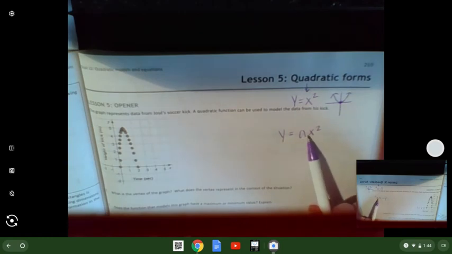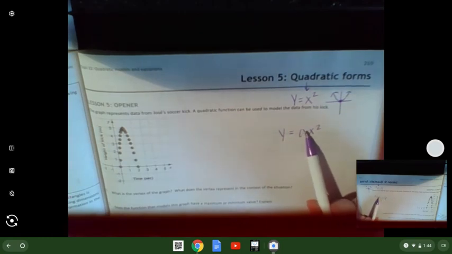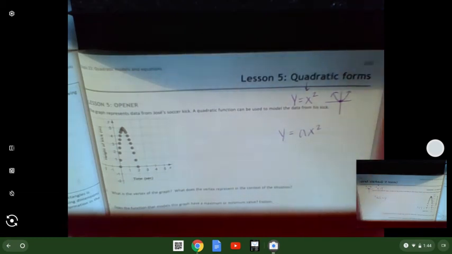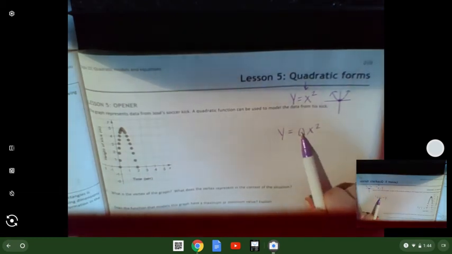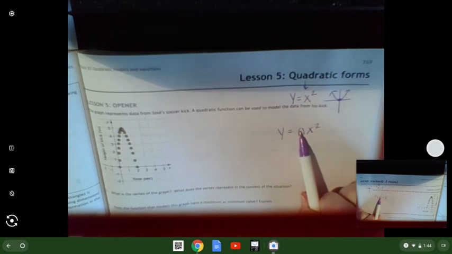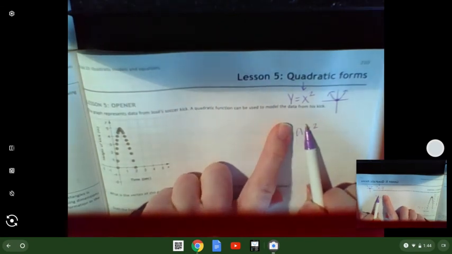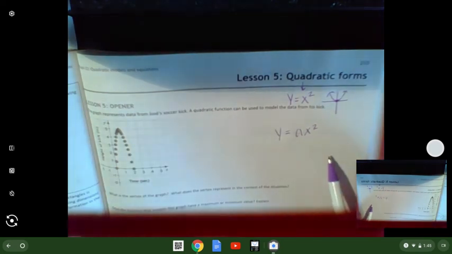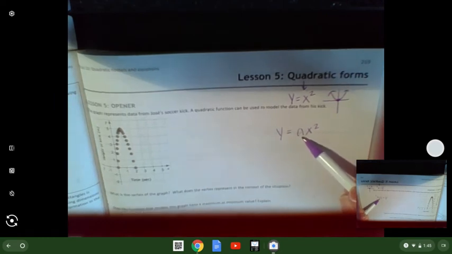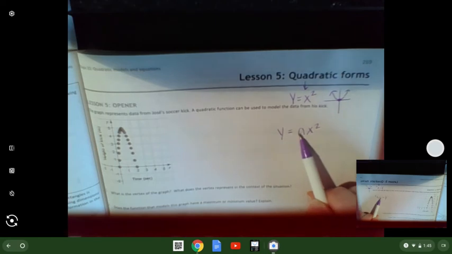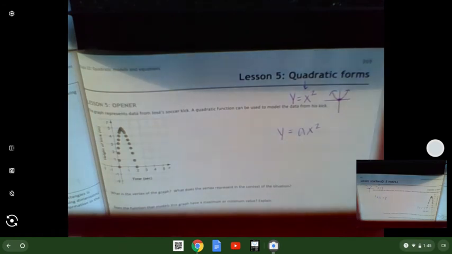Again, go back to that analogy of working out. If this number in front is a 2, 3, 4, 5, 6, anything bigger than 1, if I work out 5 times as much as I do now, 12 and a half times as much as I do now, I'm going to get skinnier. A number bigger than 1 up here, ignore any negative if there's a negative with that number. Like if it was -7, that negative is going to flip you over, but that 7 is going to make you skinnier. If I had a half, a 0.3, a 0.25, if I work out 0.25 times as much as I do now, I'm going to get wider. So that a value controls the flip, open up or down. It controls wide or narrow or skinny.